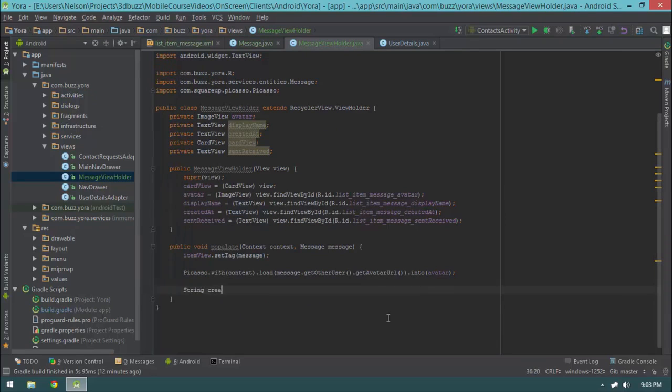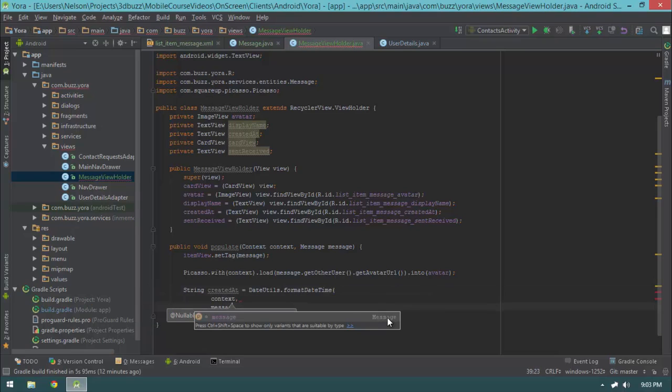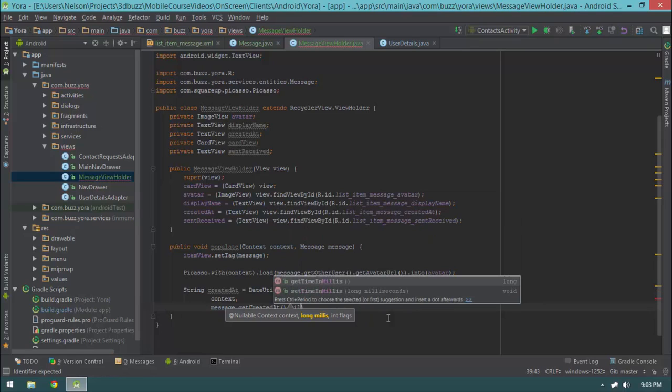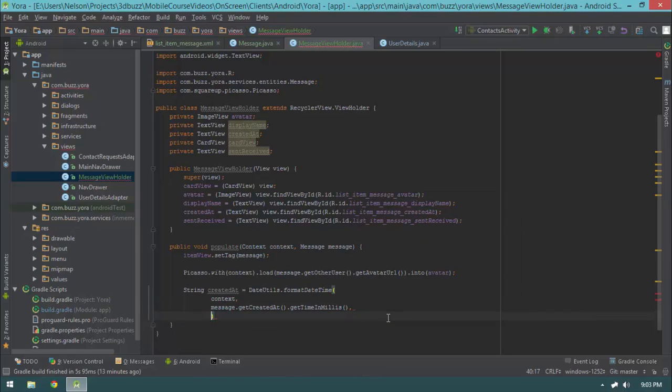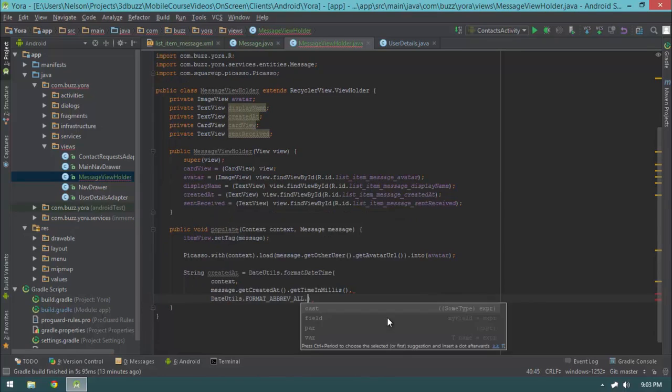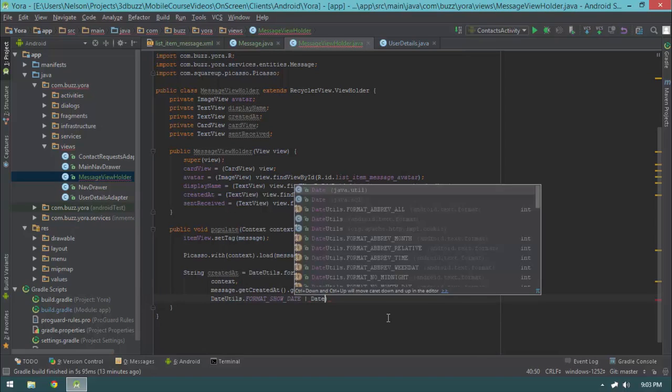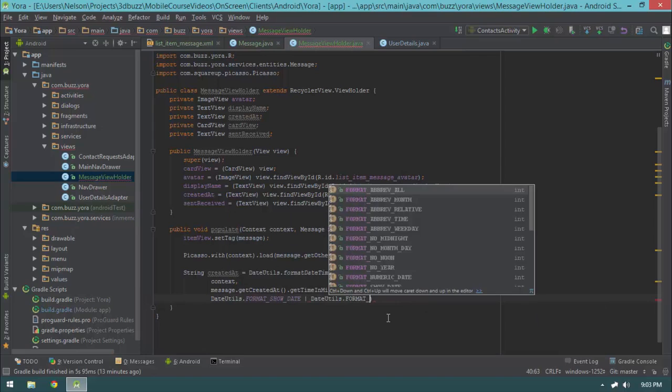Then I'm going to say String createdAt equals DateUtils.formatDateTime, passing in the context as well as, well, let's do this on separate lines. We'll pass in the context, then we'll pass in message.getCreatedAt().toMilliseconds, get time in milliseconds, and then we'll pass in DateUtils.FORMAT_SHOW_DATE with DateUtils.FORMAT_SHOW_TIME.